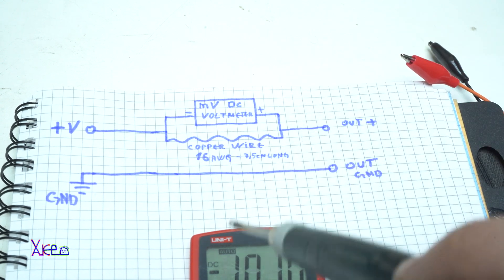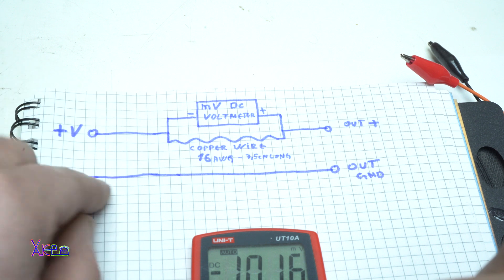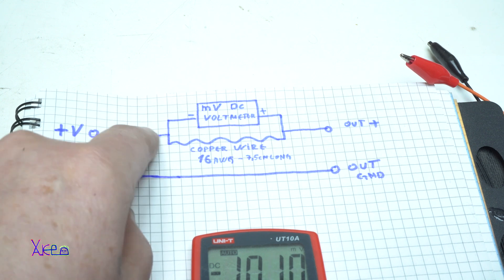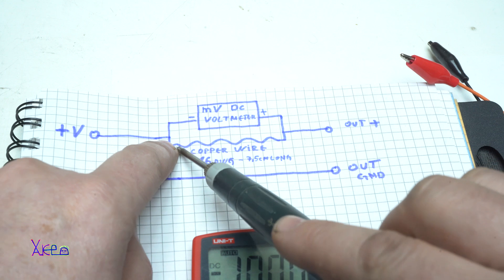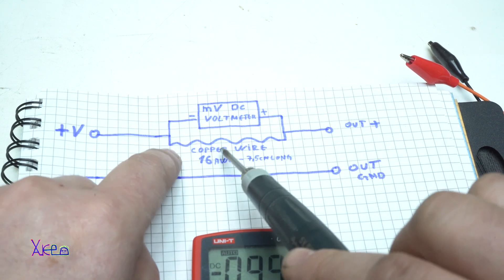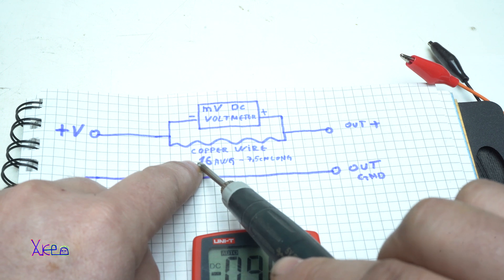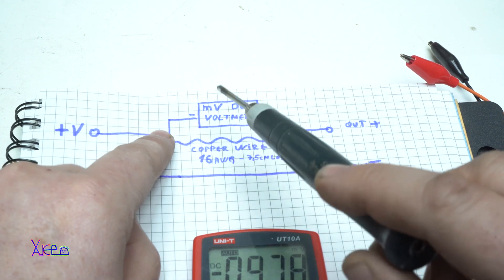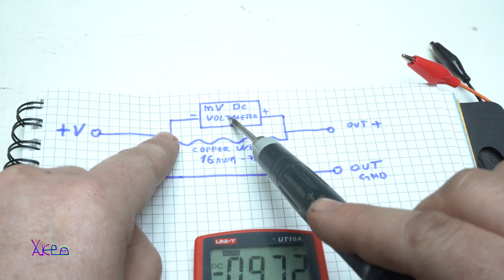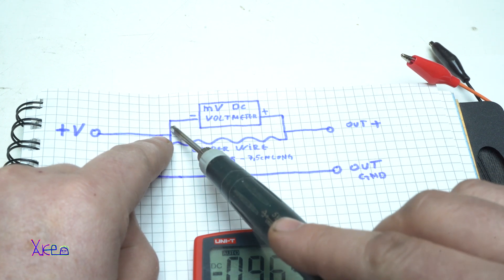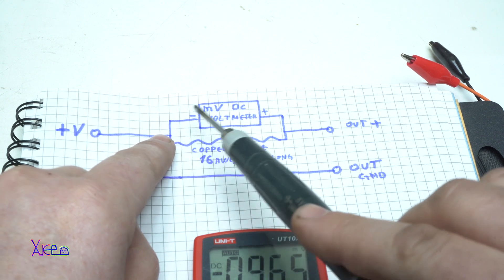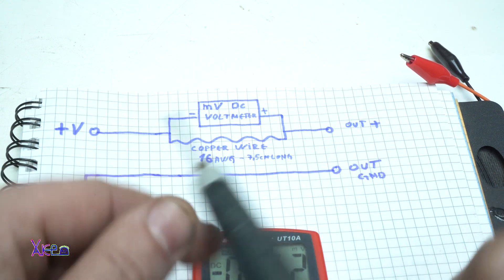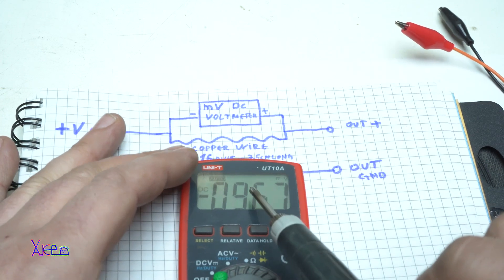Here is the circuit diagram. We have voltage input right here. The ground goes to the output, nothing connected right here. But on the positive, the wire from the positive power supply goes through the shunt resistor - that is the copper wire 1.5 millimeters diameter or 16 gauge, 7.5 centimeters long. The multimeter set on millivolts needs to be connected with the negative probe on the beginning and the positive probe on the end of the shunt resistor. Here we have output and the readings will be on the digital multimeter.